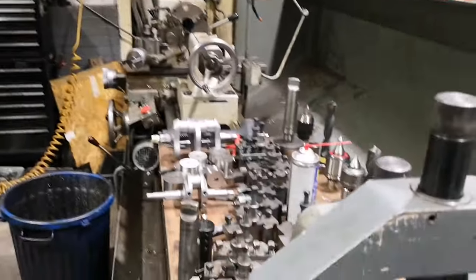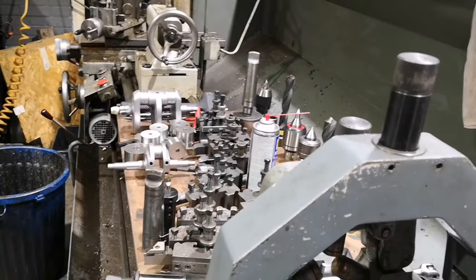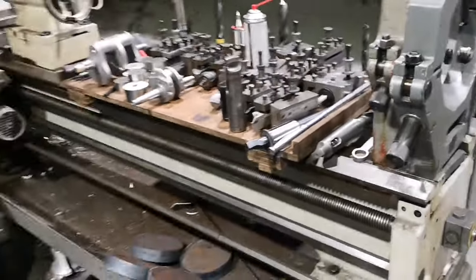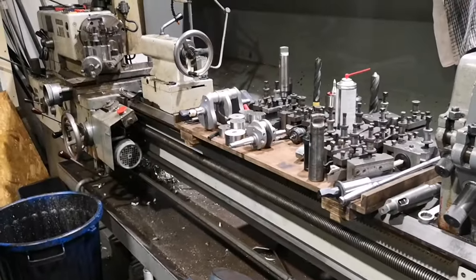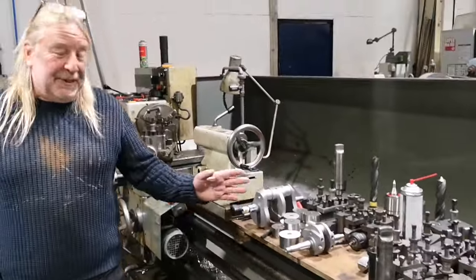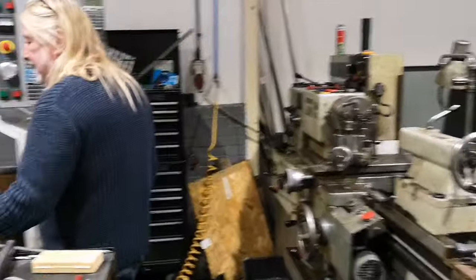It's a pretty large Toss SM50C, 2 meter bed. It's a lovely machine. Oh, that's all bed. I thought that was a table. It's not. That's all the bed, isn't it? Yeah. Bloody hell. Just use that part, just store the tools. Occasionally, we do have to take them. Yeah. And then this.